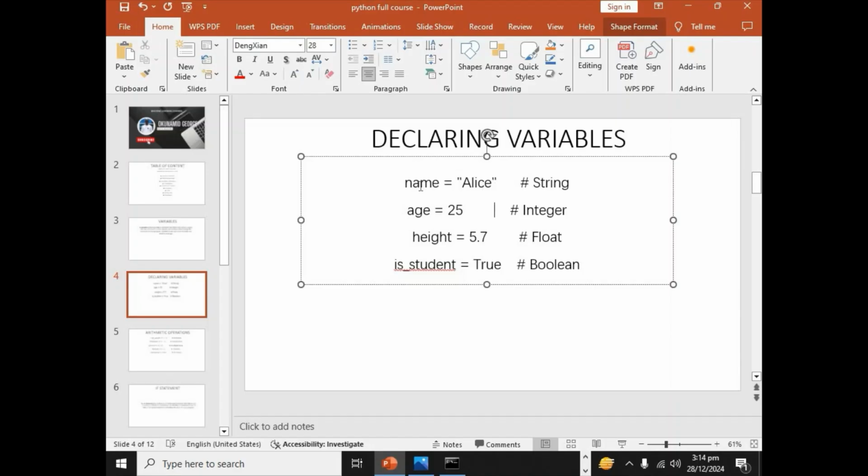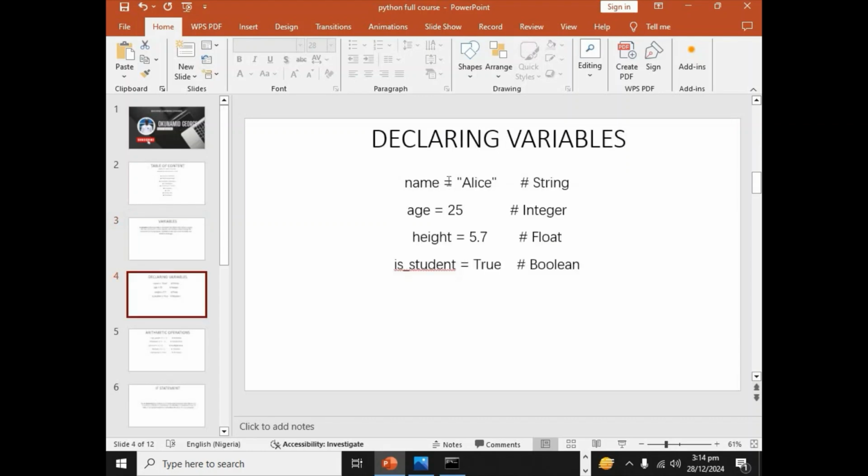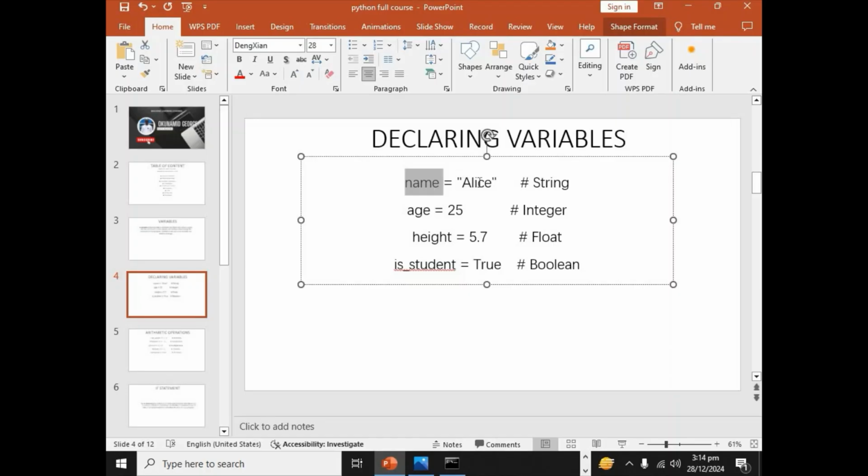Like we said, a variable in Python is like a container that holds our data. So name is a variable, Alice is the data contained in the name variable, and this Alice is a string.